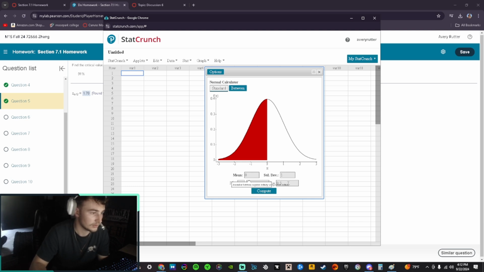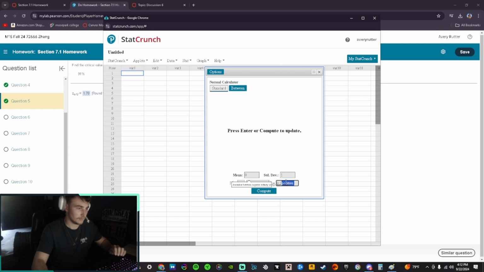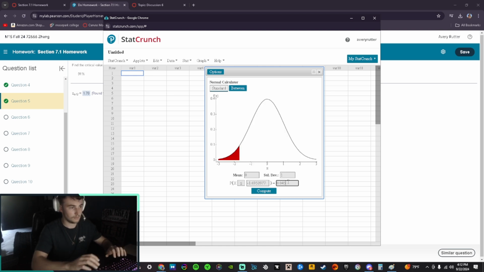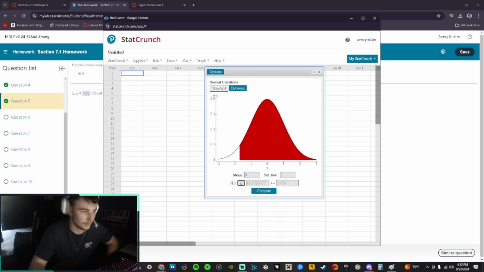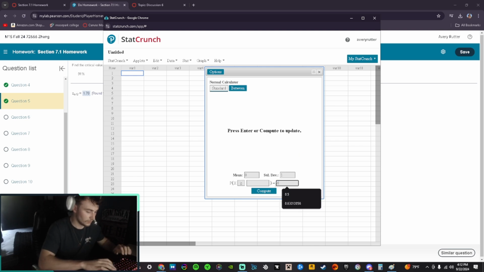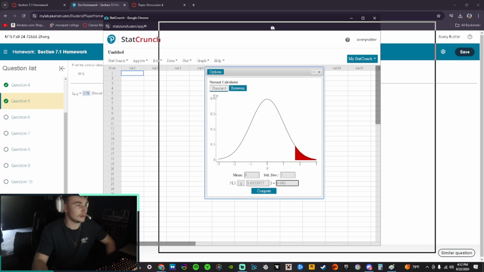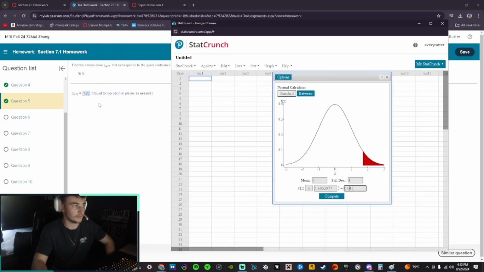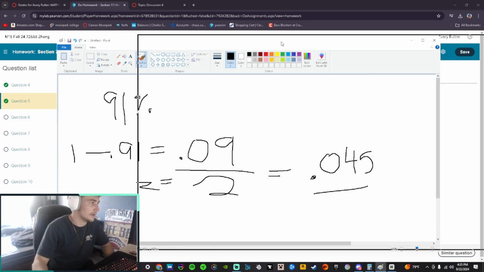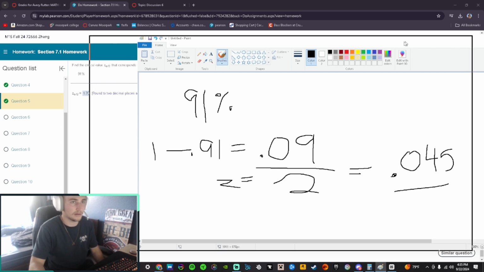And we're just going to take the 0.045. Once this stops glitching out, there we go. Let me set it up. So you don't want it to be negative. You want it to be this positive value here, 0.045. And then as you see here, the 1.69, it requests that we round it to 2 decimal points. So you're going to get 1.70 here as the final answer, as you guys see right there. So yeah, it's super simple.